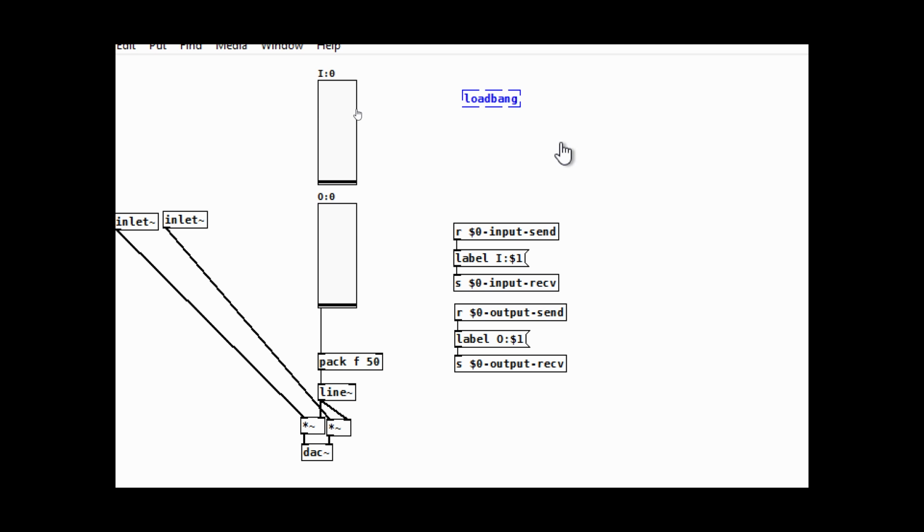Okay, next thing I'm going to set up is when this thing opens, I'm going to make a load bang that will send out a bang to some messages to make my values what I want them to be upon open. And I'm going to put it just to the right of these guys here. So I'm going to have it do the work for me. Well, this is the message for the labeling, but I can also do this.